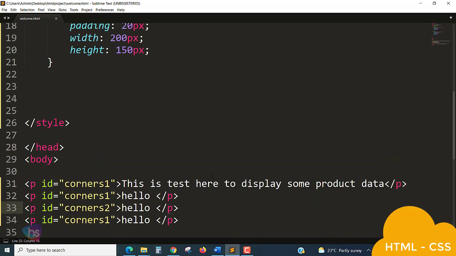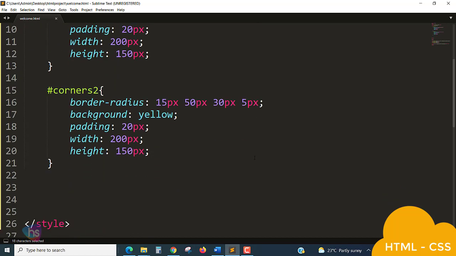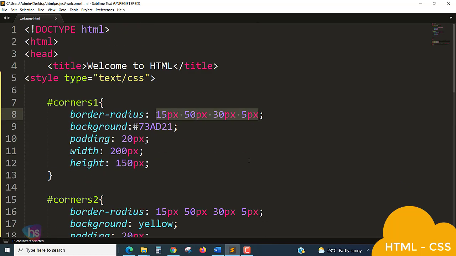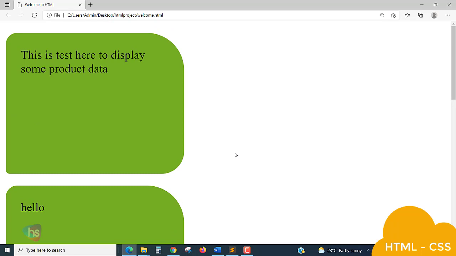And I told you to prepare for four borders. Now, if you don't want to put four borders, you can take only the first, the top left, or the second, the right, and this way you can apply a border radius only to a particular area if you wish. For this, what you need to do: the first, border top left, is not required, and for the second, if you require it, you can put 0px there, take a space, and put around 50 or something, wherever you require. The size of the position you wish to add, you can add it. In such a way you can control the four border radius positions.